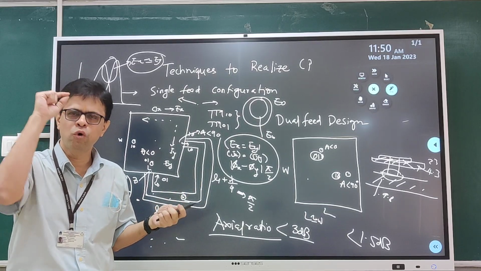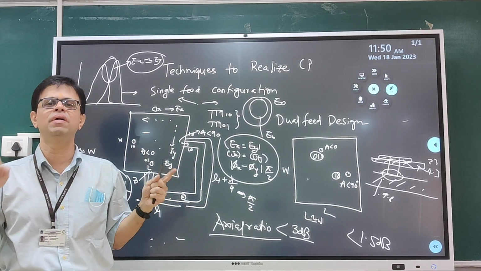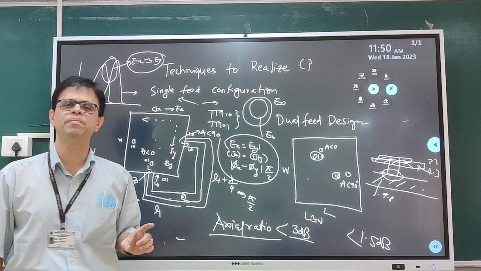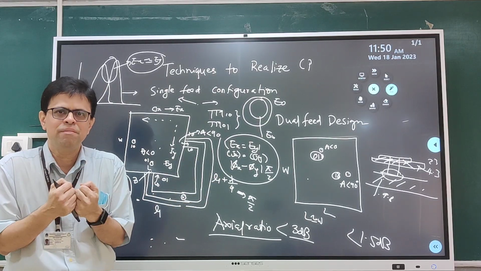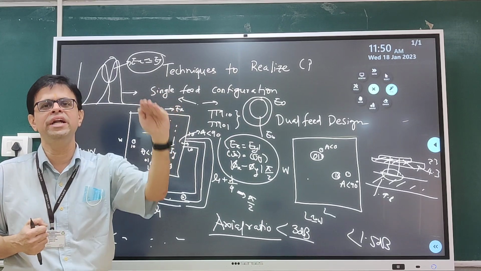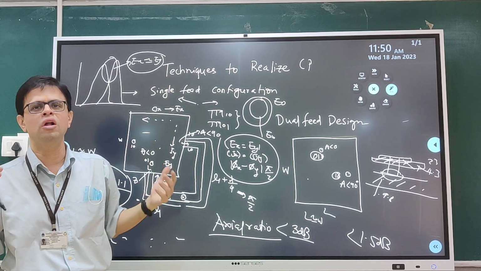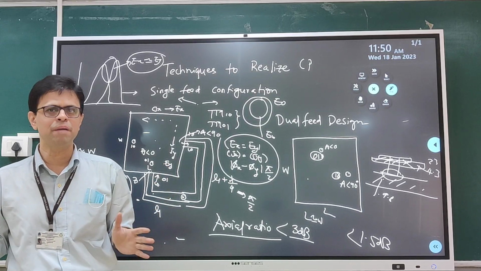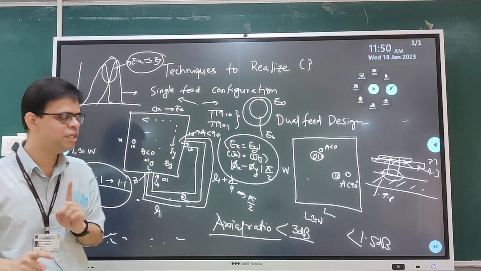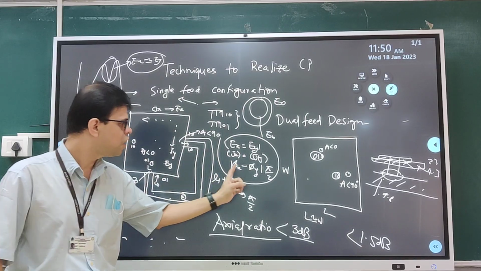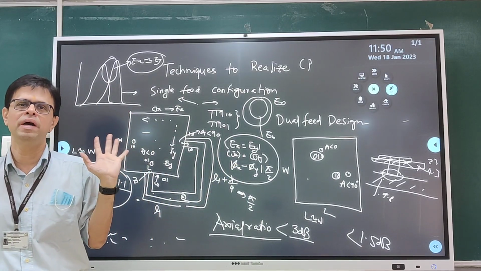But getting co and cross exactly equal across all the frequencies, you need to have these conditions met. But we accept that, okay, up to a 3 dB difference point with respect to the co-polarization radiation, I will call that a CP. Because whenever that happens, the one or two conditions which are not met are: Ex may not be equal to Ey, or the phase difference is not equal to pi by 2 radians.